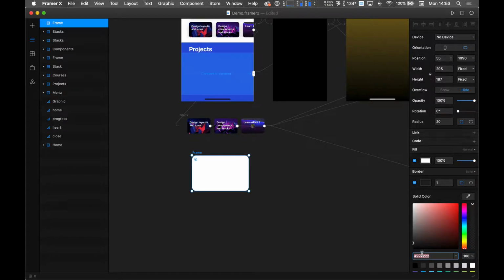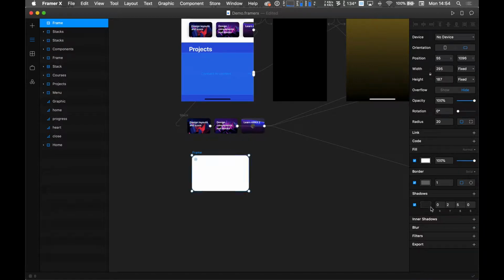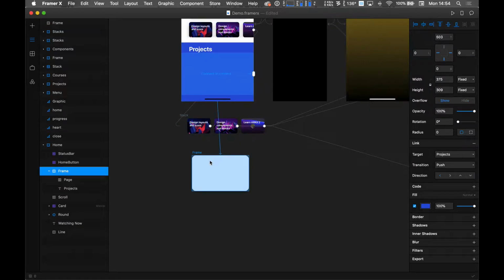Let's do that border. And then we'll drop that down just a little bit. And then a shadow. We're probably going to want a shadow. A little bit bigger. Okay. We'll see how that looks eventually once we've connected. Essentially what we do is we then connect it here. But there's no content on it, so it's not going to display.